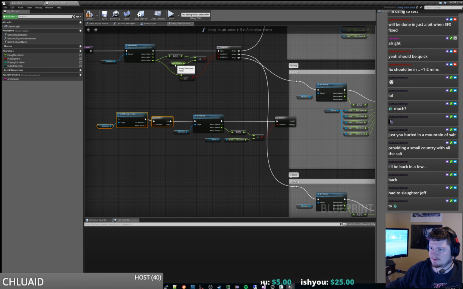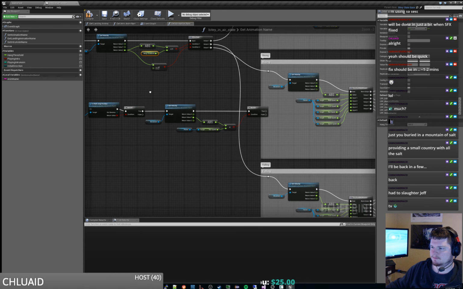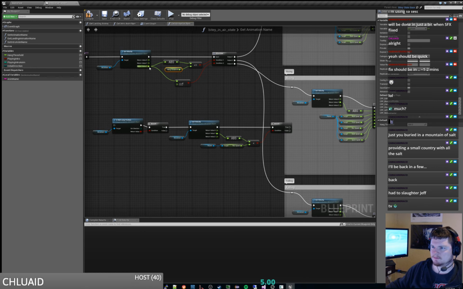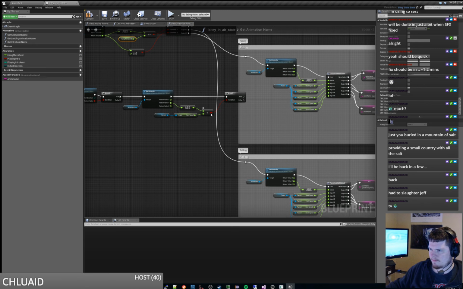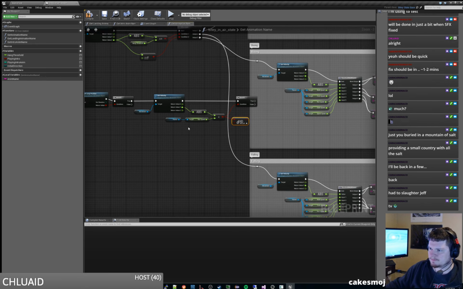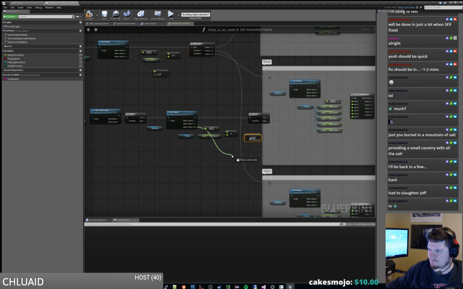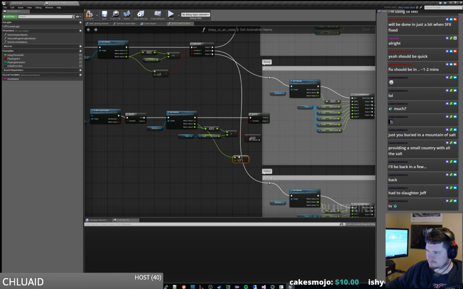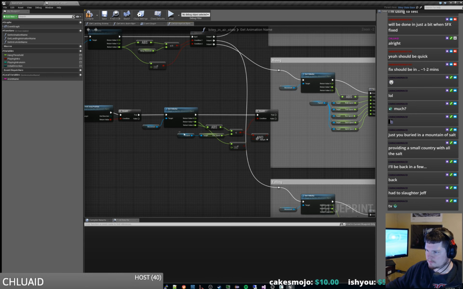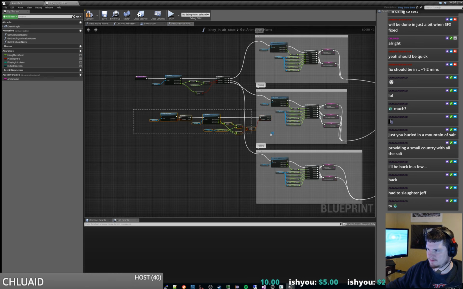Actually, it's going to be our z velocity, isn't it? Not our y. Well, I guess we could do an and. So we're not moving down at the speed of sound.